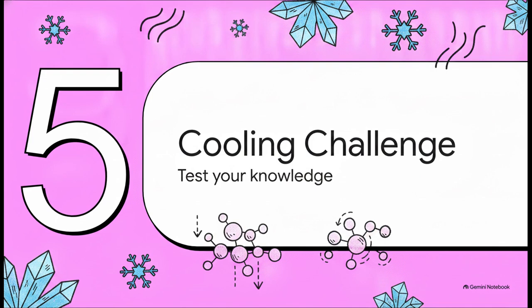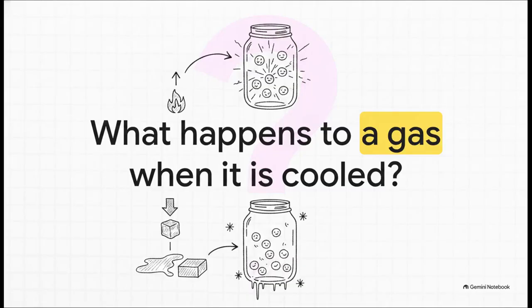And that brings us to our final section, Section 5, the cooling challenge. Time to test your particle knowledge. Now it's your turn. At the particle level, what happens to a gas in a sealed container when it is cooled? Think about what taking away heat actually means. If adding heat is adding energy and speed, well then taking away heat means taking away energy. Picture those wildly fast gas particles bouncing all over a sealed jar. As you put that jar in the freezer, what's going to happen to their speed? What's going to happen to the space between them? I'm going to leave that challenge to you to figure out.